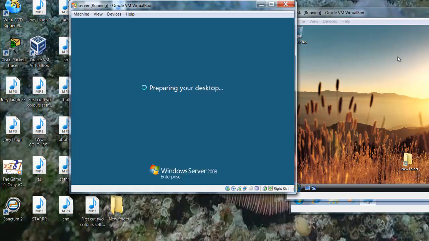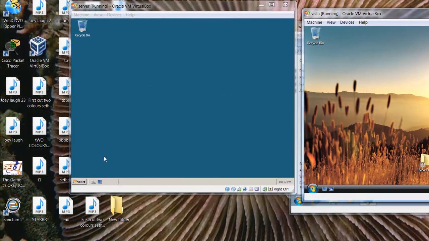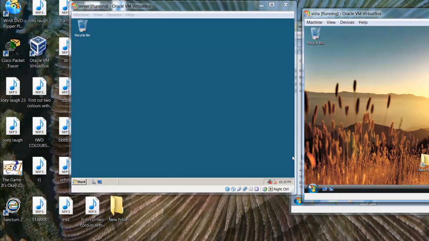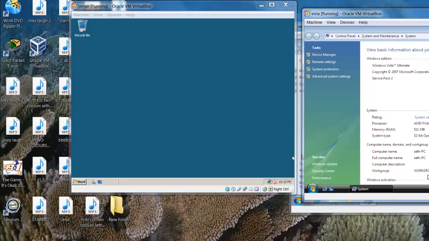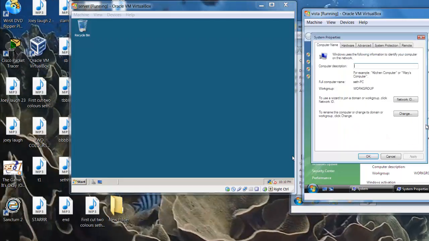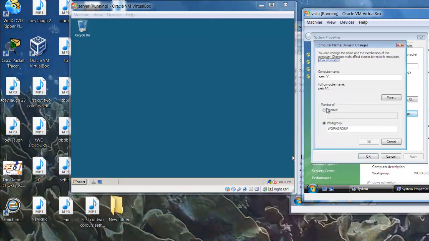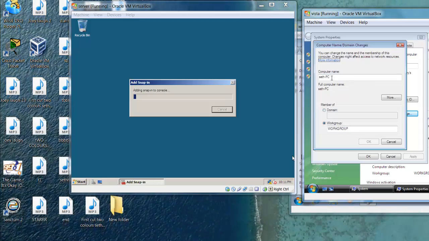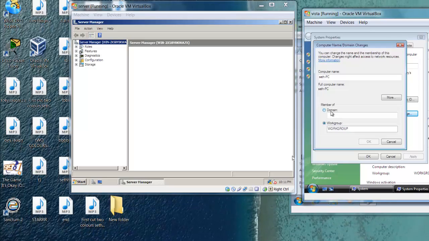Now that this is a domain, we're going to connect this machine to this domain. So you're going to start by going into the start menu. I'm going to access the properties of the computer here. You're going to go into the change settings tab, continue, and you're going to change from a workgroup to a domain.